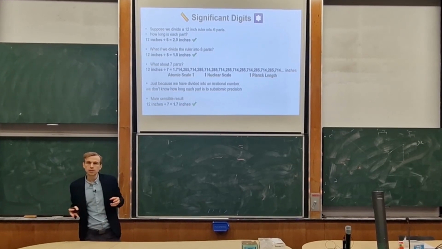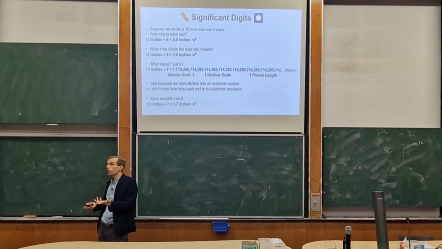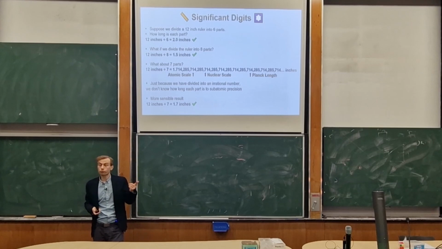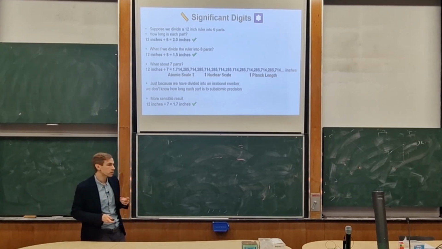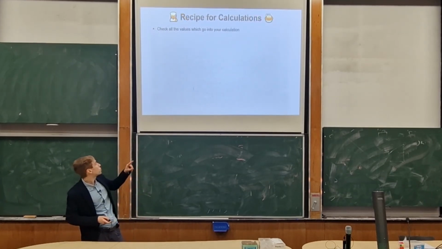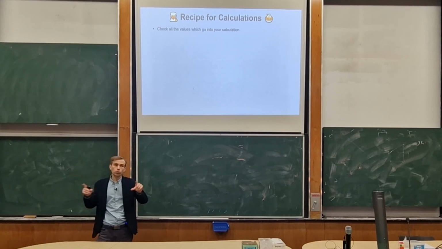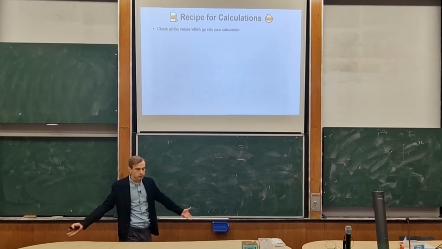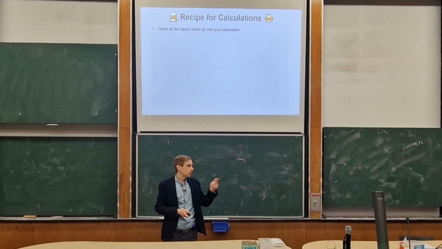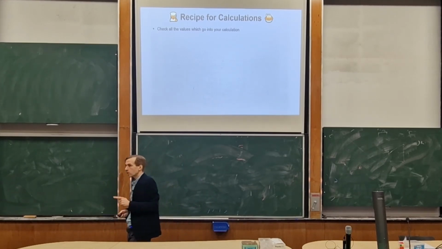There's actually quite a simple recipe that you can follow to get this right every time. Okay, let's take a look at the recipe. The first step of the recipe is you check all the values which go into your calculation. So whatever you're calculating, you're going to have some values going in. Take a look at all of them.